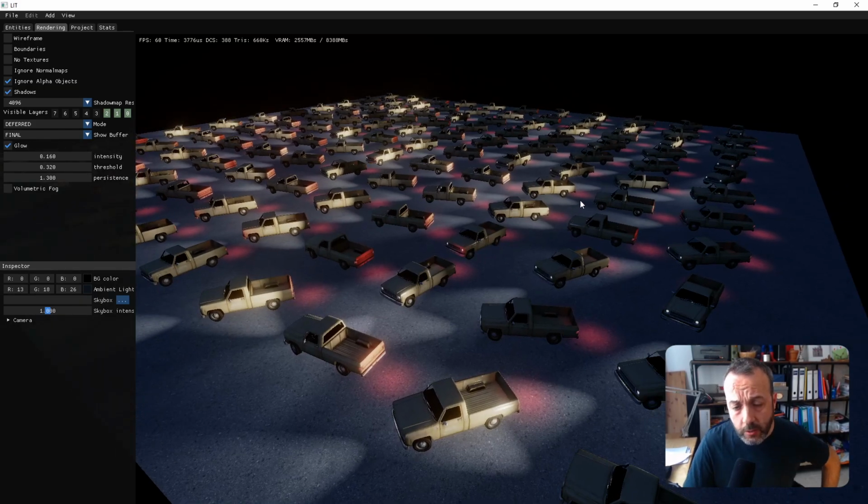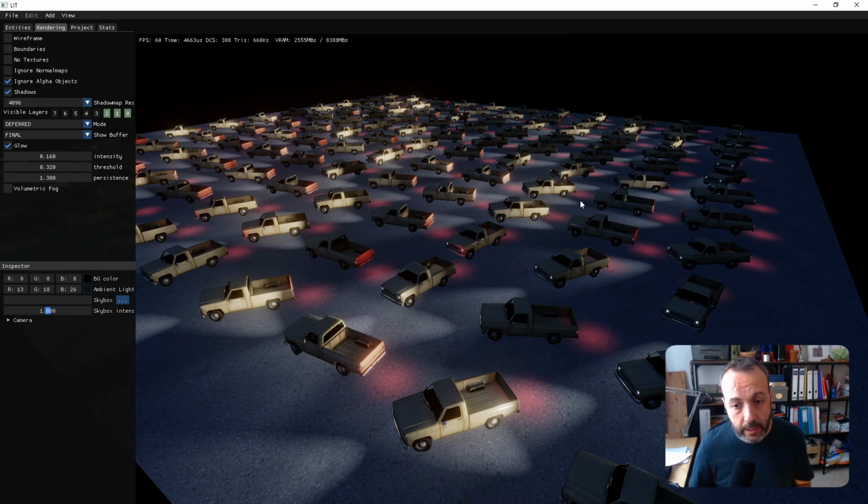Okay, so that's why we want to do the deferred. It's super fast in comparison to forward. I also have to say that for forward, I'm using multipass, and because I'm using multipass, it's a little bit slower than using single pass. I don't have single pass implemented in my demo, so I can't show it to you. But the idea here is just to have a benchmark to see at any moment which runs faster, if it's forward or it's deferred. Obviously, deferred should be faster.